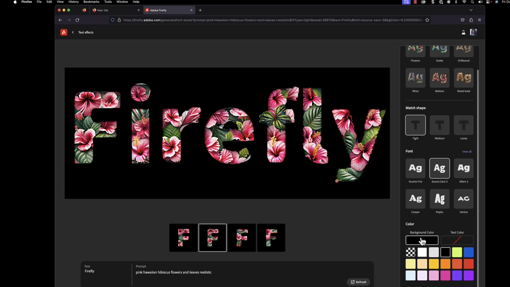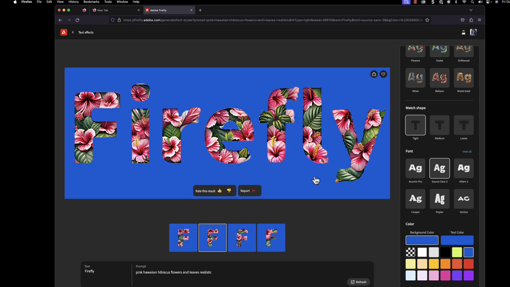And in this section is your background color and your text color. The wonderful thing about the different background colors is you get to see how these effects will render on the different colors. However, when you decide to save any of these effects, choose transparent background, and that will give you options to be able to place it on any background that you're actually going to be using.